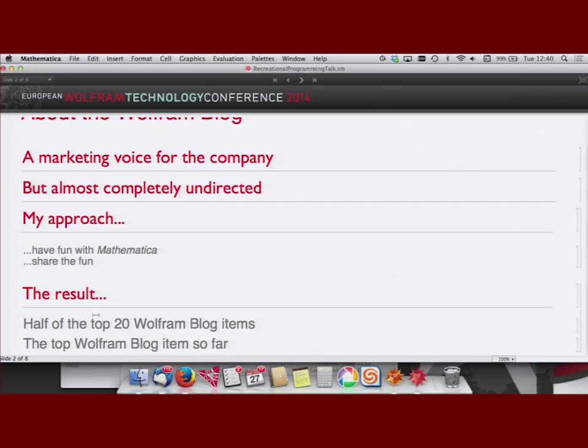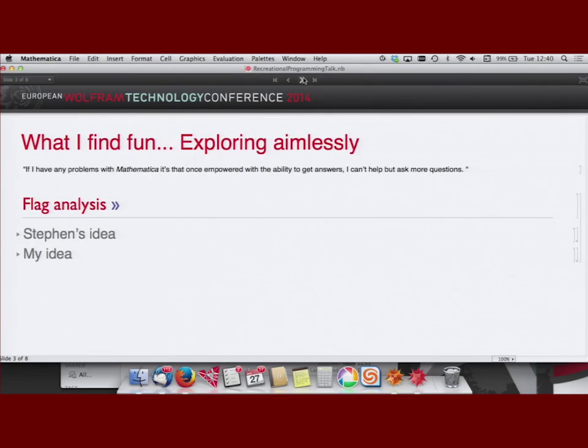So I thought I'd run through a few bits of fun code that I did by answering the real question here, which is what do I find fun, and so what do I end up writing about? So the first thing I find fun usually, and Mathematica is great for this, is having no idea where you're going and just wandering around. And so the idea that got me onto this track was when Stephen sent me this one-liner here, which was to look through the color data for names of colors, and then look through the descriptions of flags of countries and find intersections between those words and add them up.